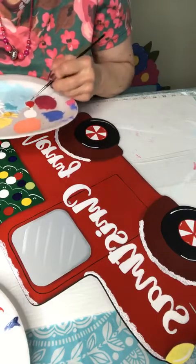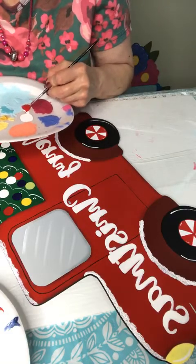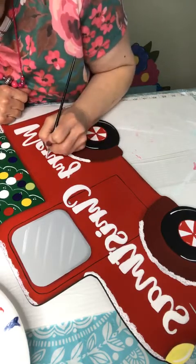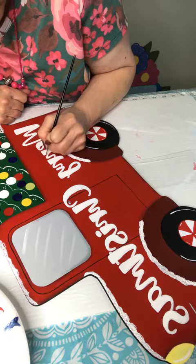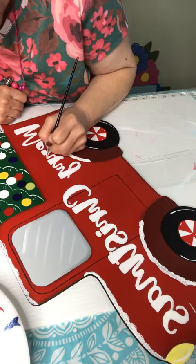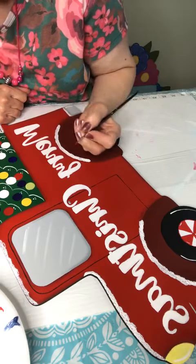Okay, this little liner's working pretty good. That other one was just, I may end up just having to throw it away, but I hate to because I just bought it. I'm going to try boiling it first and see if that will work.